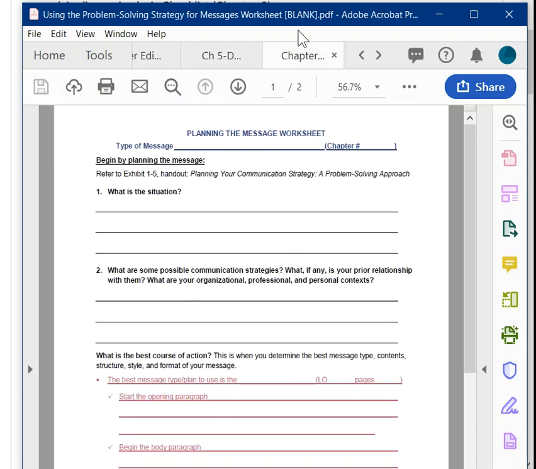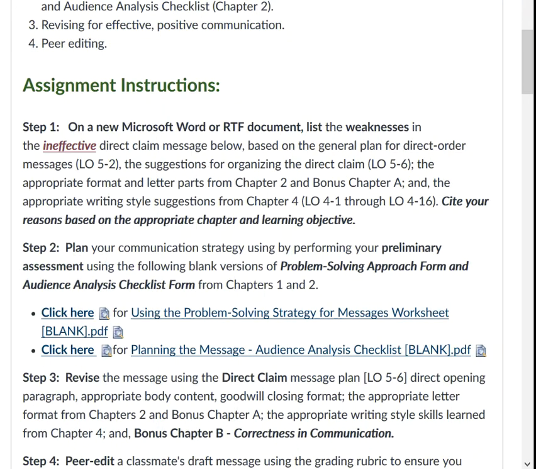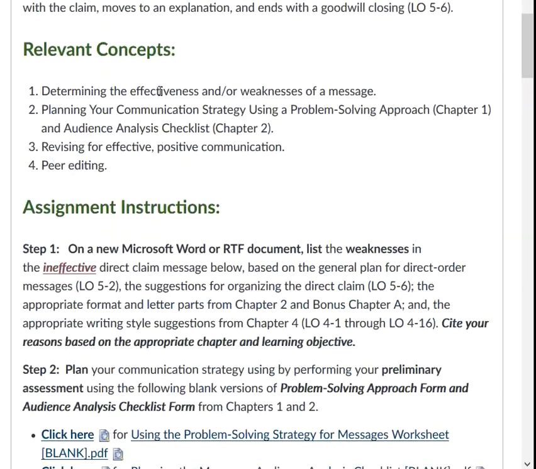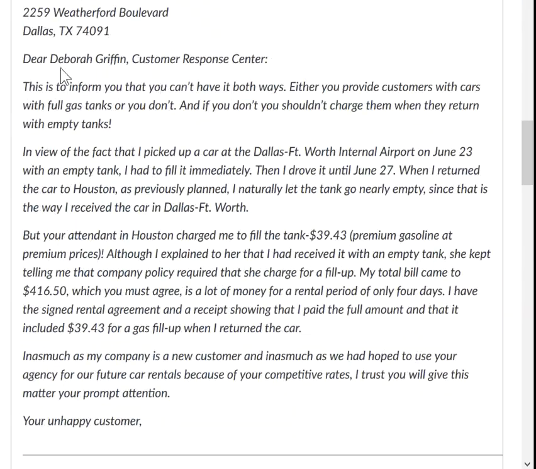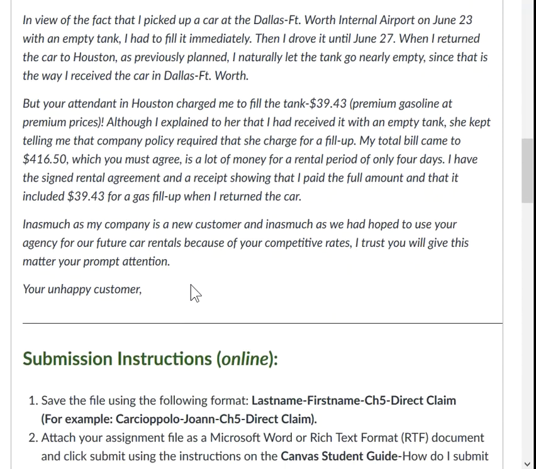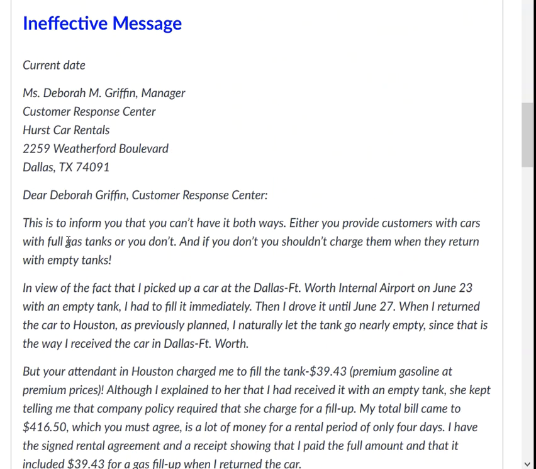According to the message here, a customer apparently rented a car, picked it up at Dallas Fort Worth International Airport on June 23rd, and the tank was empty. He or she had to fill it immediately and then drove it through till June 27th, when it was returned at Houston.